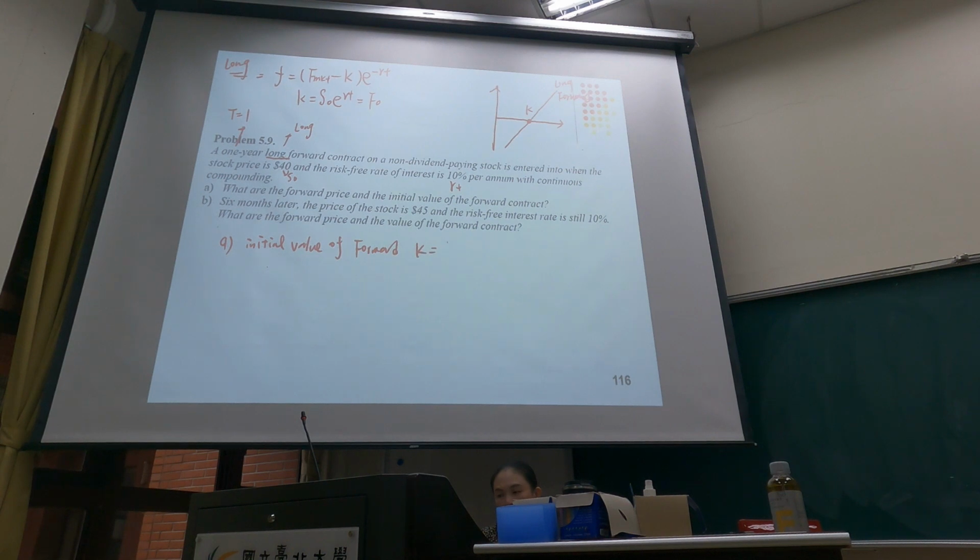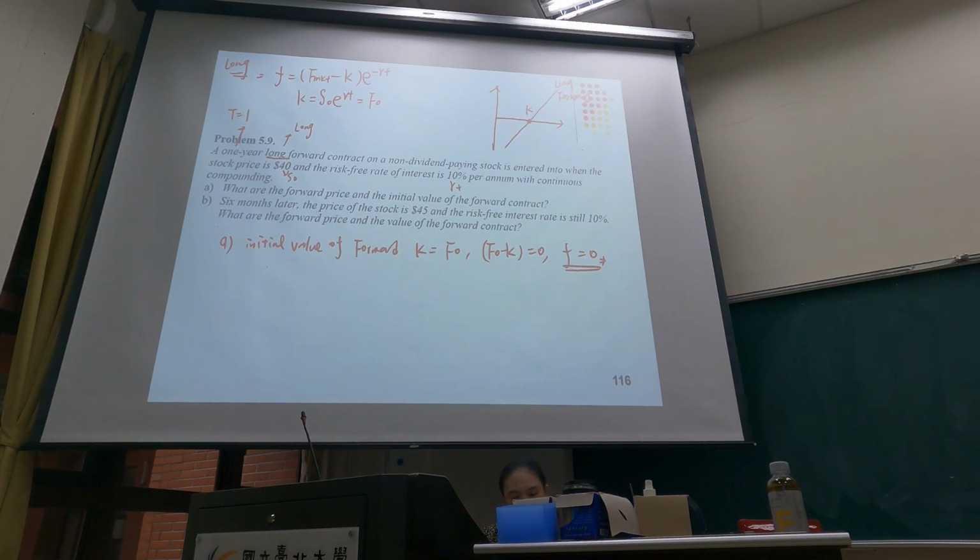K equals F0. So F0 minus K equals 0, right? So F equals 0. Initially, when you started, your delivery price equals your F0 today. So you started with 0. Are we okay with that? Equivalent price, okay? But after tomorrow, your F0 becomes F1, F2, right? It's changing over time. So you have different F now, okay?